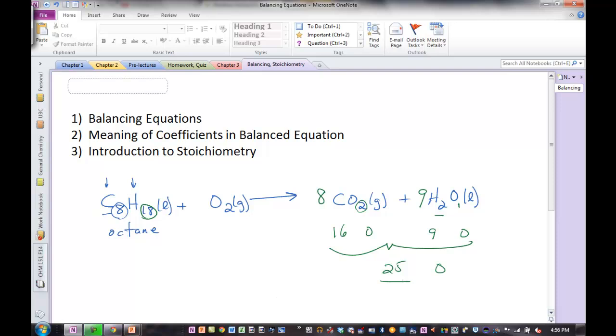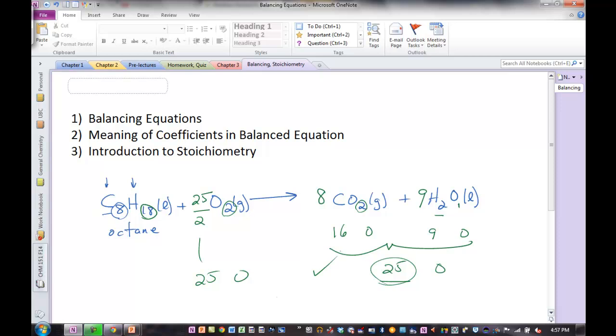So, 25 oxygens. We need 25. Now you'll notice we have a subscript of 2. It's going to create some problems because you're going to see already, wow, we're going to have a fractional coefficient. So whether you write it as 12.5, since 12.5 times 2 is 25, or we could write it as 25 halves. 25 halves times 2 is going to give us a total of 25 oxygen, which is going to balance the other side. Is that okay?